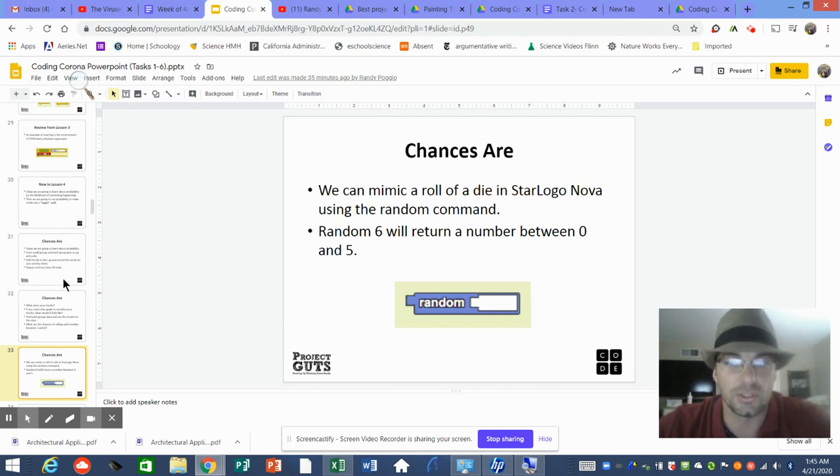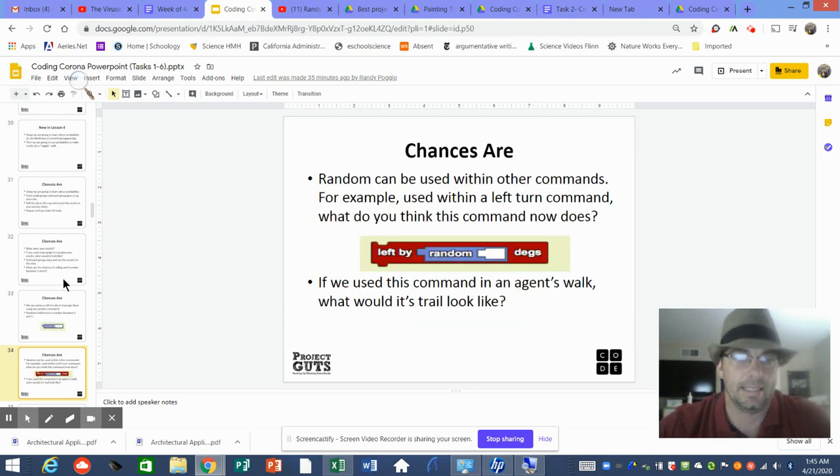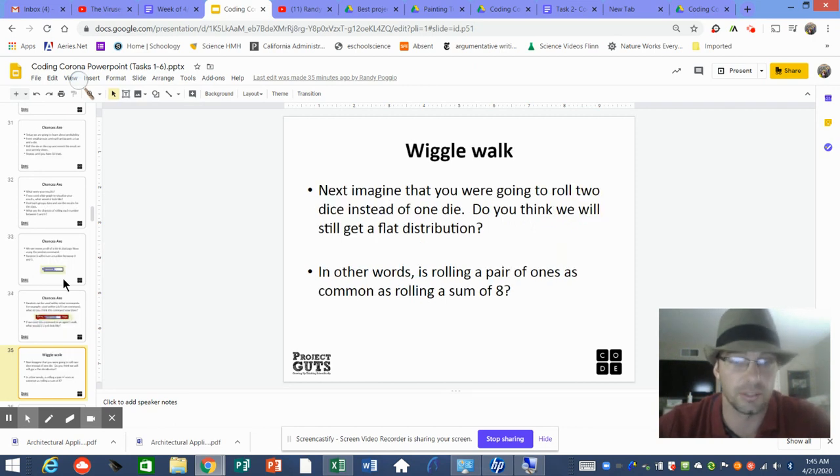But we're going to use this random block, and we're going to use the number 6. We're going to use the number 6 a lot because it has to do with dice. Just like if you roll a dice, it has 6 sides. So if I wanted to move left randomly by degrees, I can move 0 degrees all the way to 360 in a straight circle. But this random number is going to give us a random number between 0 and 10. So if we put 10, anywhere from 0 to 10. If we put 6, anywhere from 0 to 6.